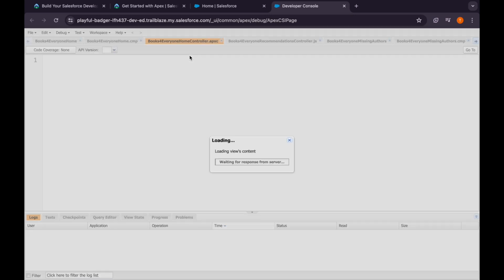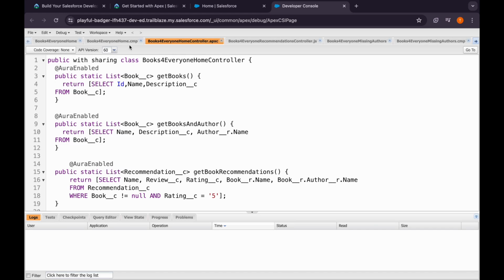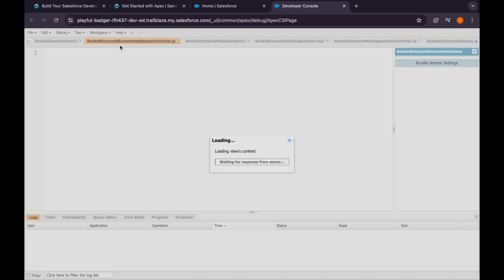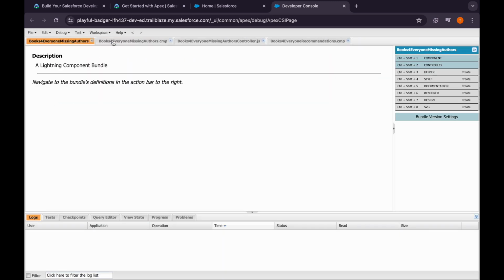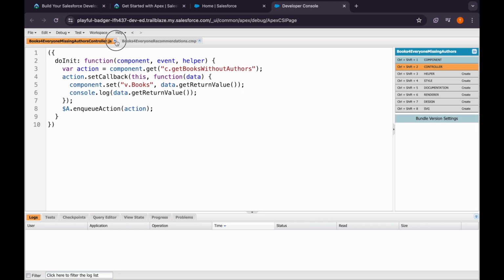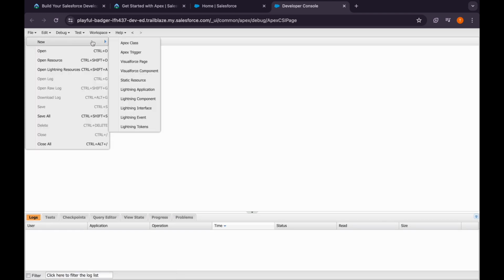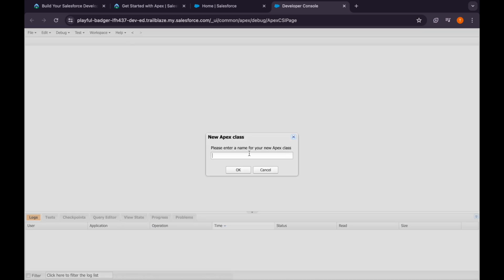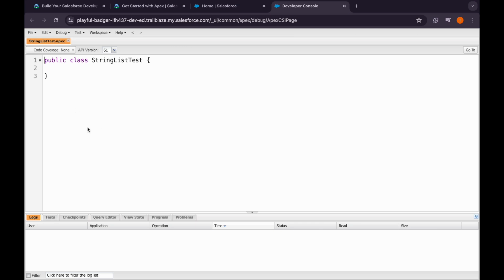Let's wait for it. It's open now. I'll close all these first, since they're related to our previous modules. I'll go to File, then New, then Apex Class, give its name as StringListTest, then OK. The default class is created with public scope only.